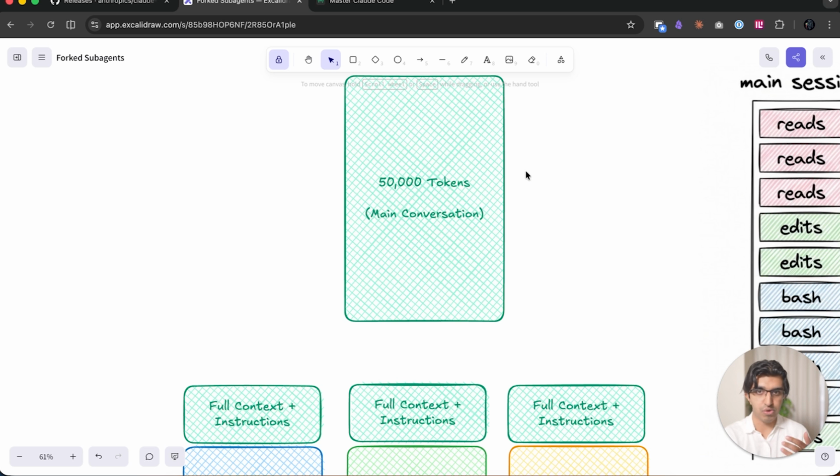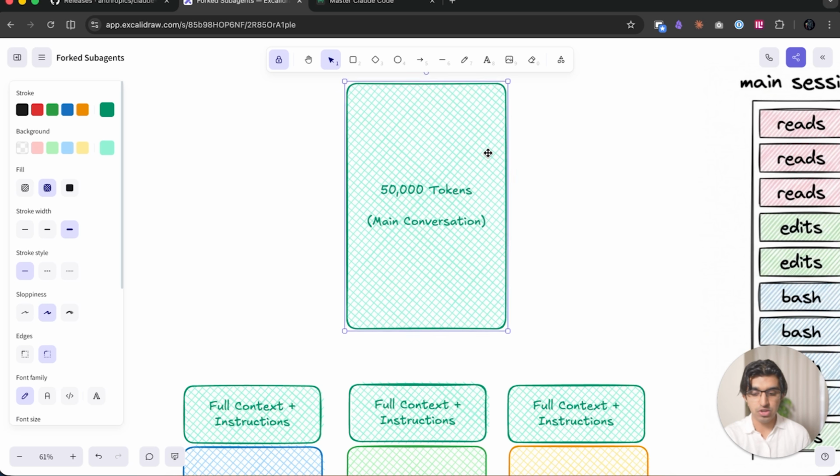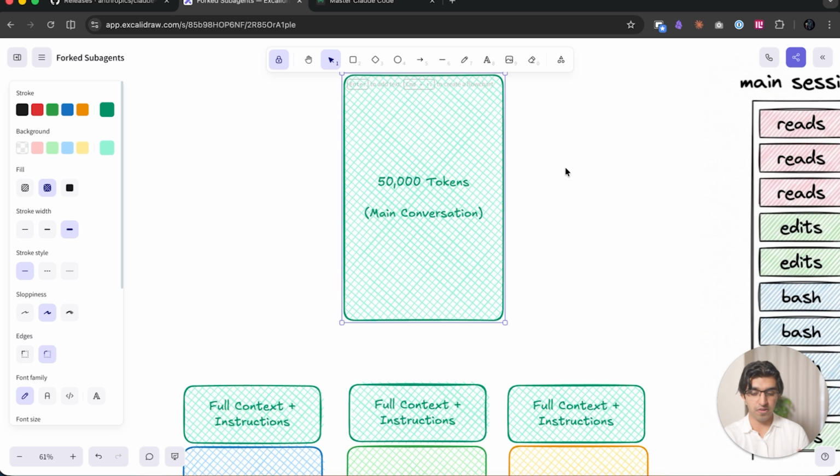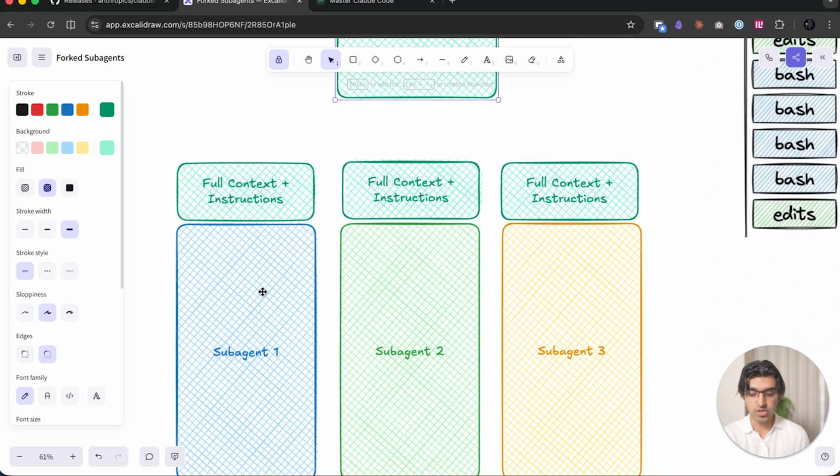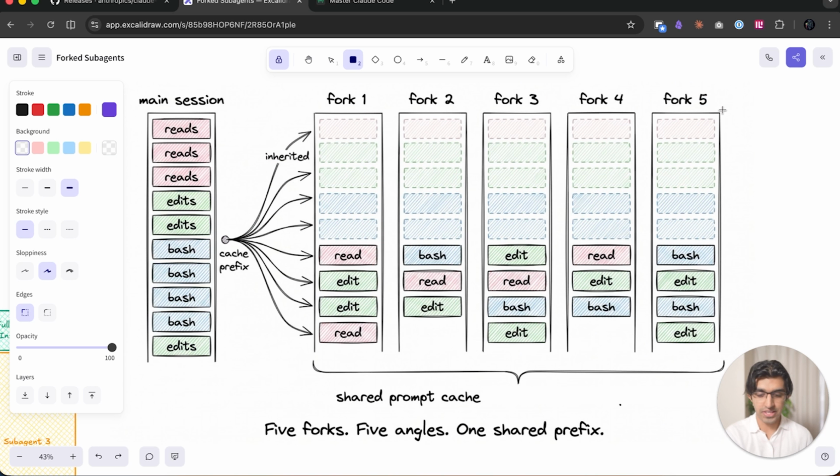But now with the brand new forked subagents, I can use all the nuance that we've accumulated so far in the main conversation, and have each of the subagents keep that in mind when designing each variation. And the fact that each forked subagent will be using the same prompt cache as the main session means that it won't be that much more expensive to send all that history again another time.